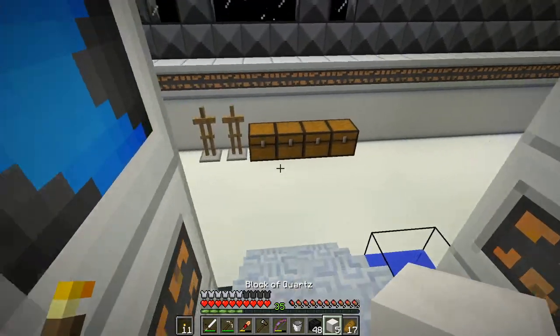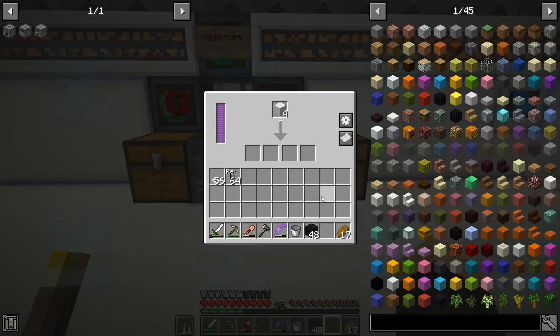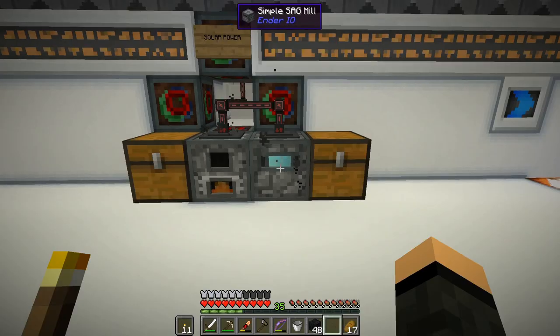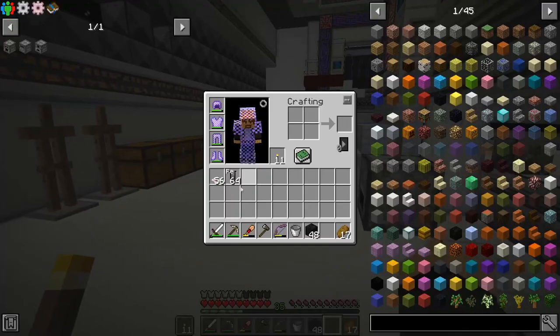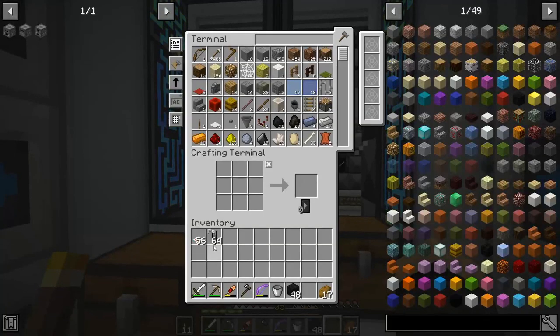Quartz. I actually managed to get some blocks of quartz, which is kind of cool. They can go into here. I found quartz slabs that I was able to craft back into blocks of quartz. So, kind of same difference when you get down to it, though, right? And they give you two with a chance of extra quartz chunks whenever you sag mill them.